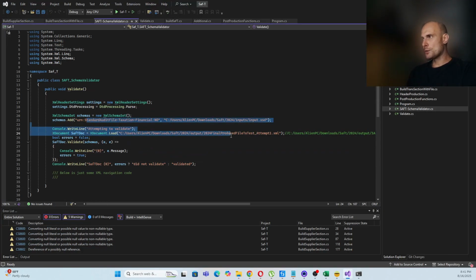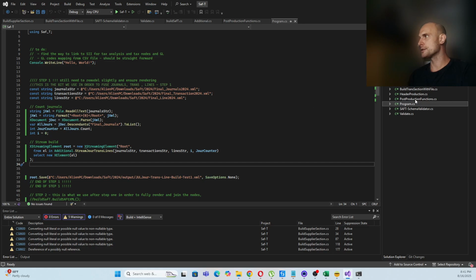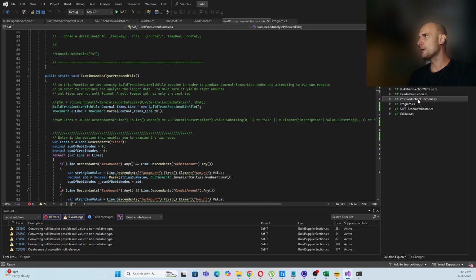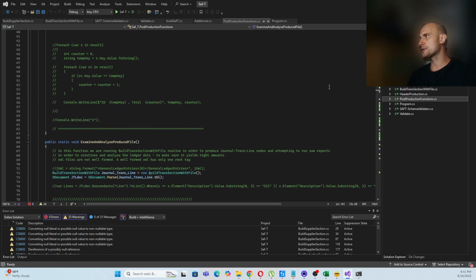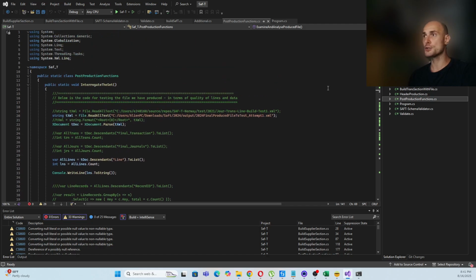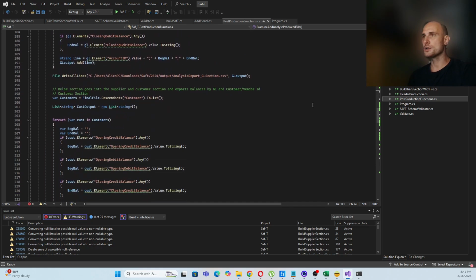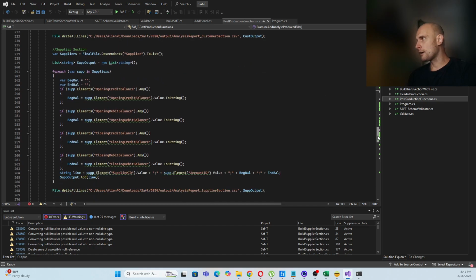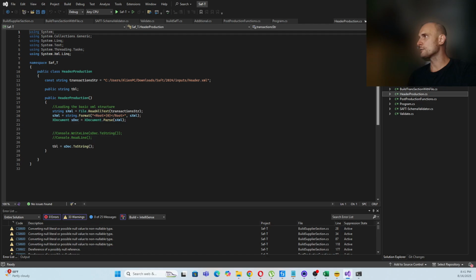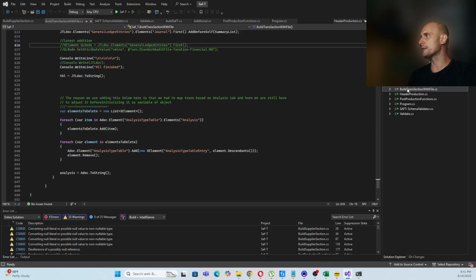So back to the code. There's a schema that I've downloaded. My code here kind of just goes one section at a time. I'm also doing post-production file analysis, just to make sure that everything that I have in my file reconciles back to what it was supposed to be. I also have to do something with the header, because we have to produce a header as well that would be adherent to the specification. Got my transactional section here.